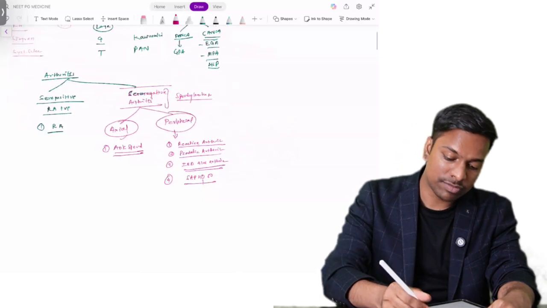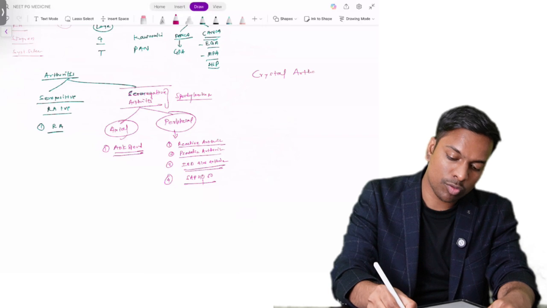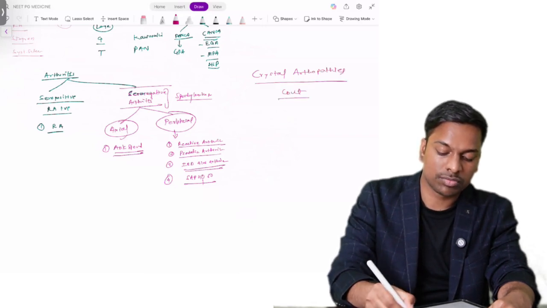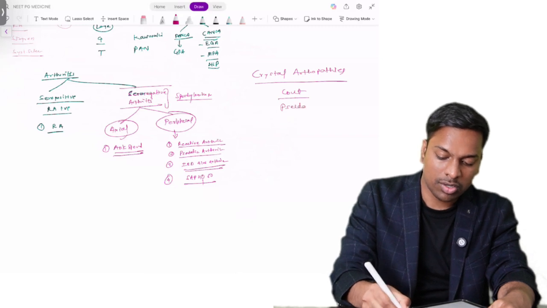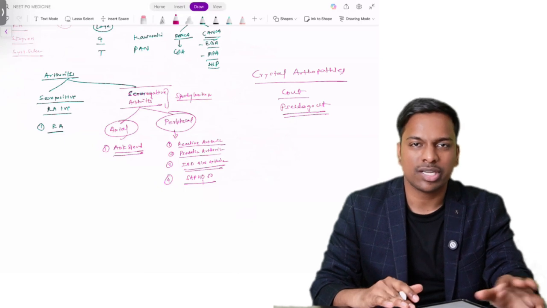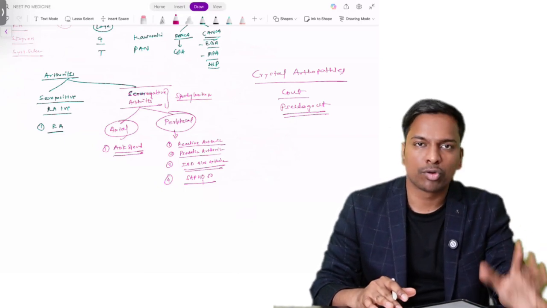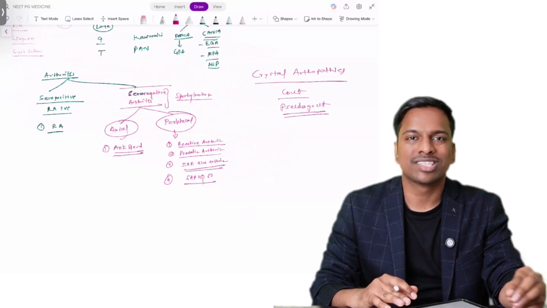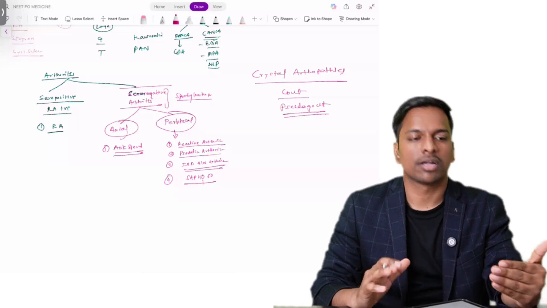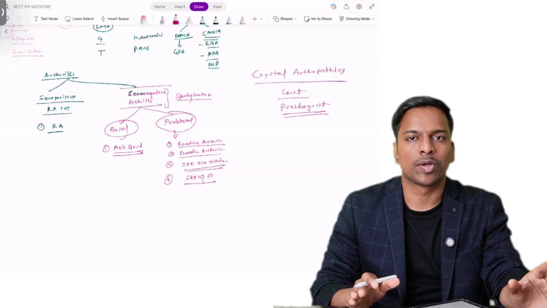Apart from that, we have some crystal arthropathies, like gout and pseudogout. That also we're going to discuss today. So we will go more over in the image format because this is the OSCE discussion, and our prime focus is to make sure that you know all the images. Most of the time, you know the theory, but you just get confused with the images itself. So our role is to identify the image, then write down the features of that image, and then maybe answer some systemic questions.